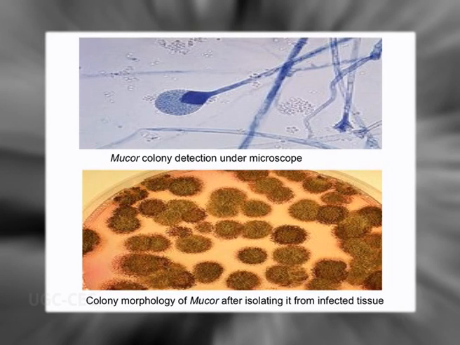Now, how it can be detected? Nothing like isolation of the tissue, taking the fungal mycelia if you get one and seeing it under microscope. You can see this typical sporangia and you can definitely say, okay, this can be mucor. Or if you can grow it in a typical Sabouraud agar medium, it will produce typical colonies like this. You can say, okay, this is a mold which can be mucor, which can be Rhizopus. So these are ways you can identify it.